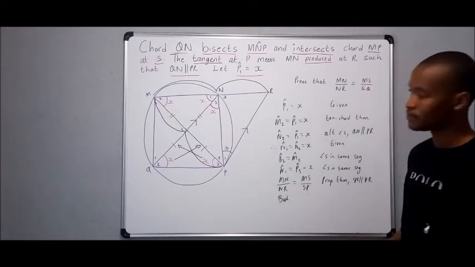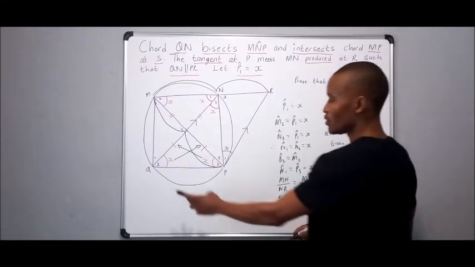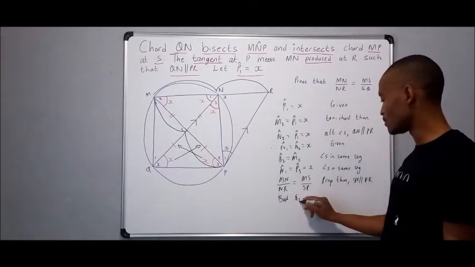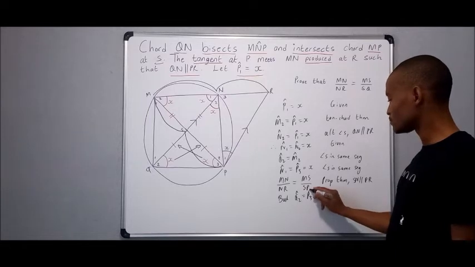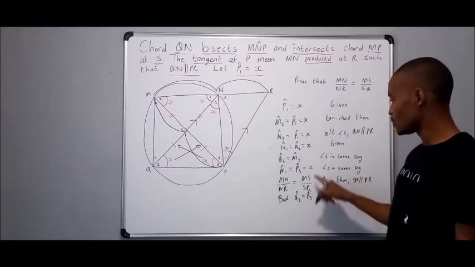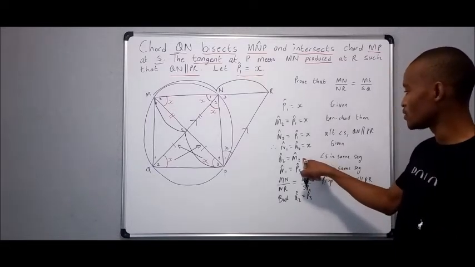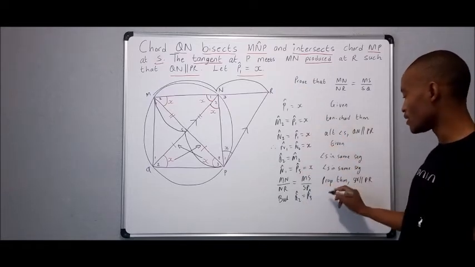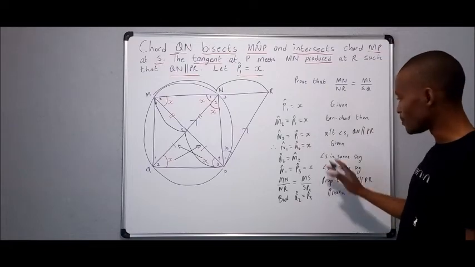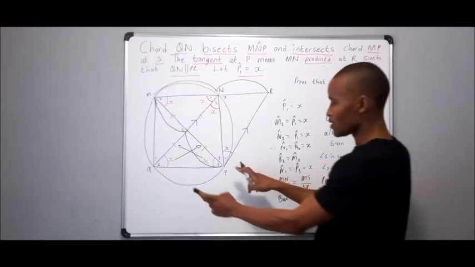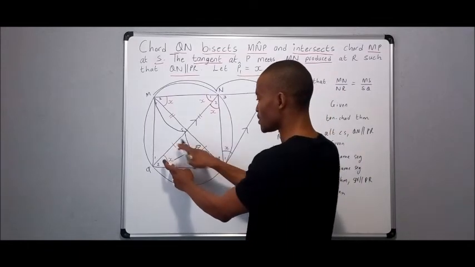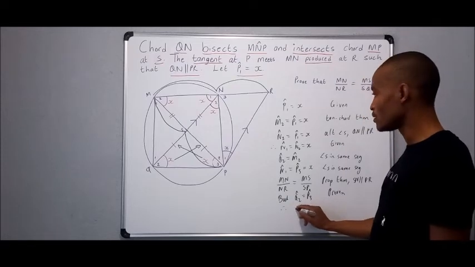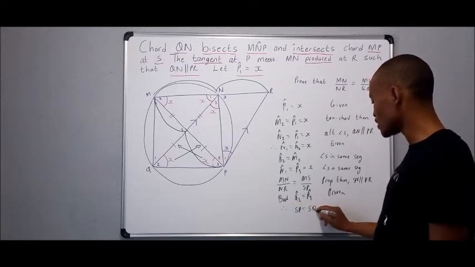But what do we know? Angle Q2 is equal to angle P3. P3 is X. We spoke about Q2, which is equal to M2, which is also X there. So this was proven. We have shown it above. So these angles are equal. Now we can talk about these sides being equal. Therefore, SP is equal to SQ.